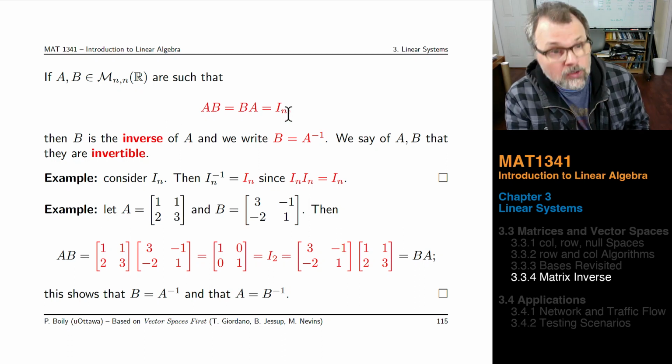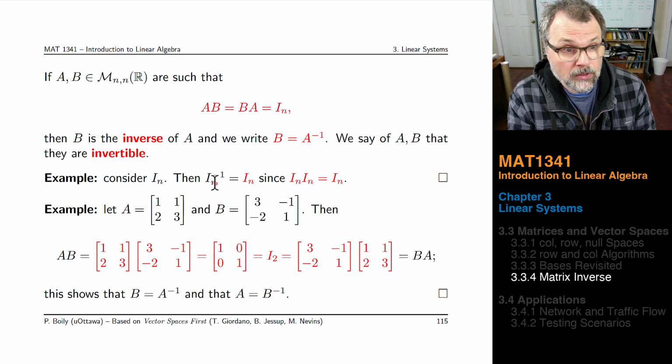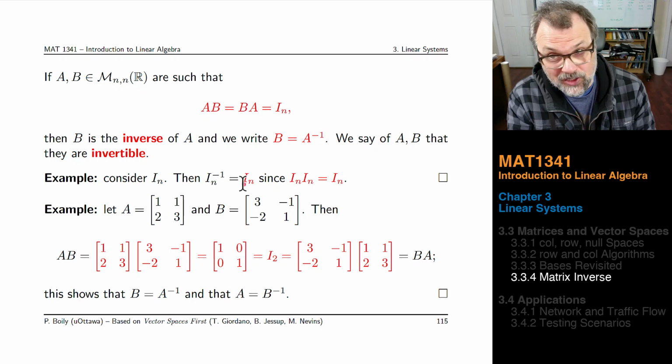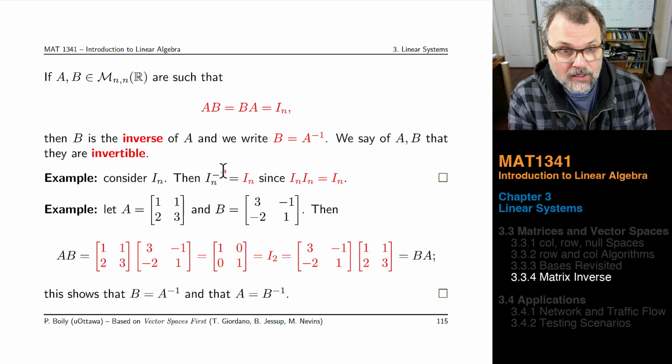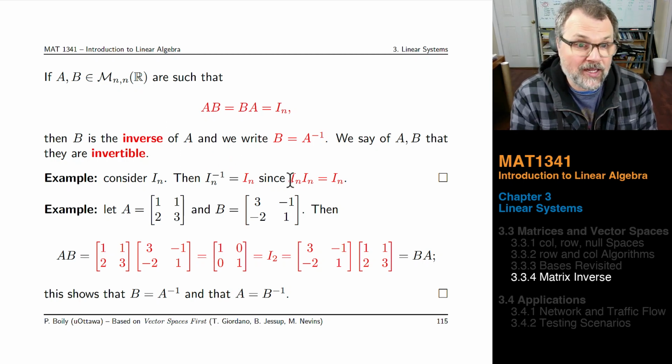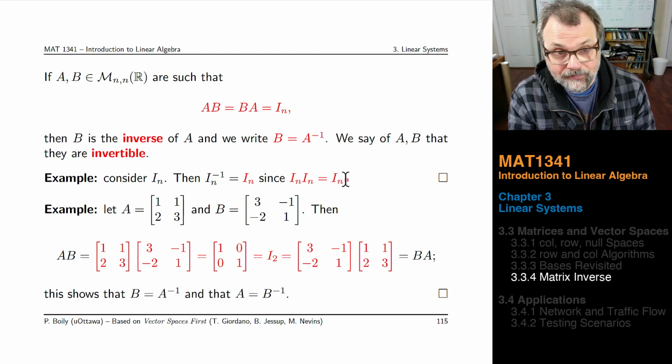And one thing we can show is that the inverse of the identity matrix exists, and hence the identity matrix is invertible. In fact, the inverse of the identity is actually just itself. That's not usually going to happen, but this is one instance where that is the case. How do I know that? Well, if I multiply I by its suspected inverse, I do get the identity, because the identity times anything just gives me the anything. Okay, so the identity matrix is invertible and its inverse is itself.